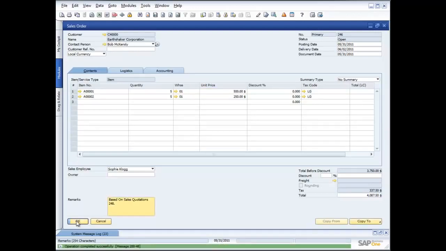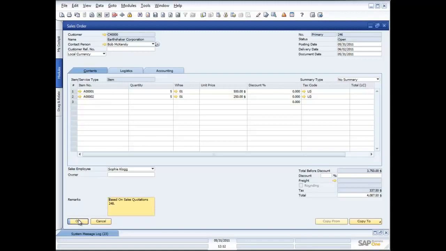So that sales order is now committed. By the way, SAP Business One also gives you the ability to track serial numbers and batch numbers. So if I had to, I could do my serial number and batch number allocation at that particular point in time. Right now, I'm not tracking serial numbers on that item, but if I was, it would pop up and give me the ability to choose my serial numbers at that time.